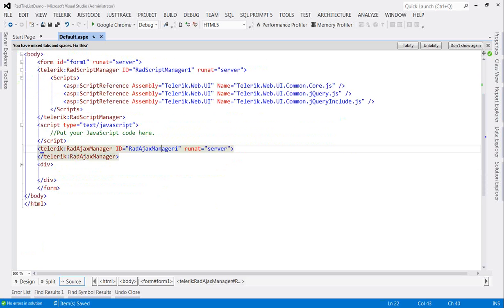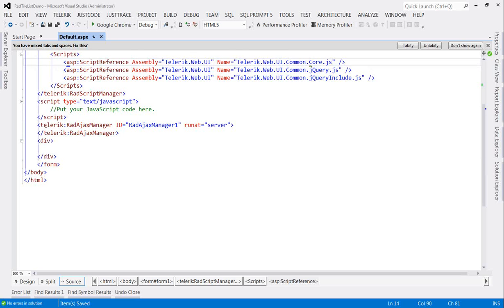Okay, now what you get is Rad Script Manager. This is required. We have all the jQuery things in the web forms. This is how you reference a script. You put it in your assembly, and then you just say, hey, script reference in this assembly. This is the file. So that's what we do. We give you AJAX Manager. In this case, I don't have any postback.